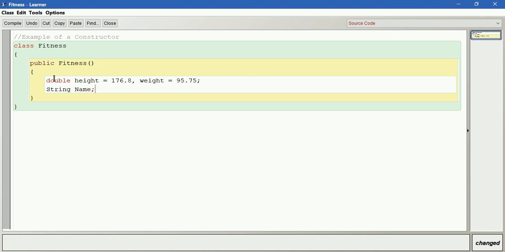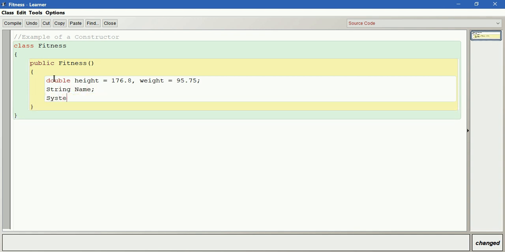String name. Let us simply print the details. Name of the candidate plus name.